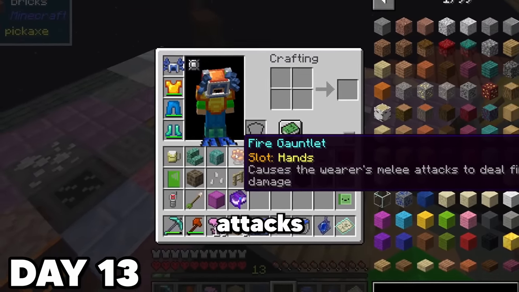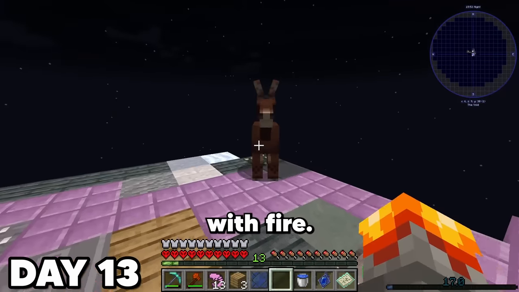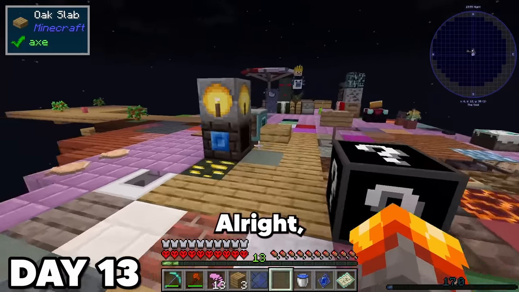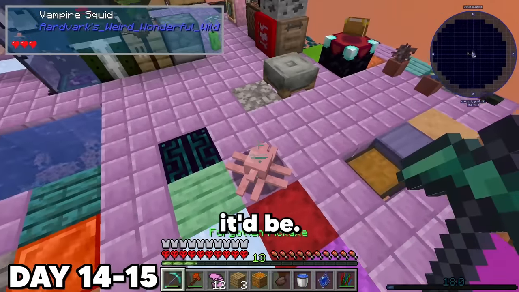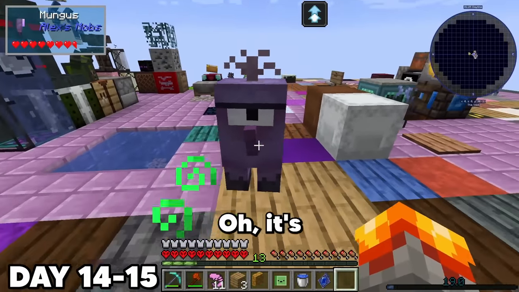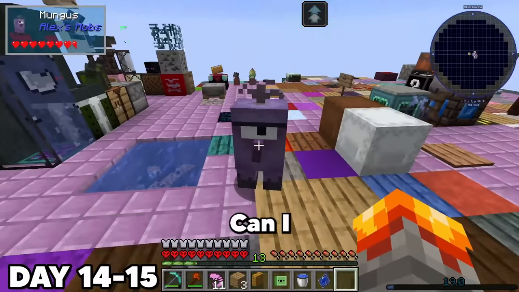Causes the wearer melee attacks to deal fire damage. Oh, yes. Oh, look at my fist now. I punch with fire. I will test it on you, donkey. Don't worry. Let's fight a vampire squid. Oh, that was a lot more underwhelming than I thought it'd be. Mungus. Oh, it's a Mungus. It's literally a Mungus. Boop, boop, boop. Are you friendly? Can I keep you, Mungus?